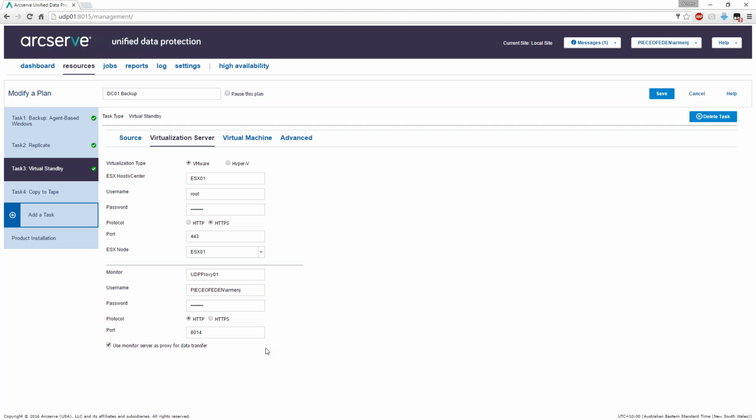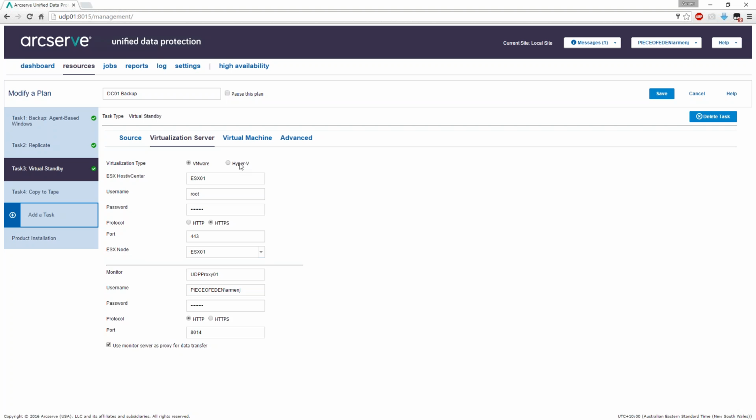Now this is the choice by default, and I already have a proxy that I use for backup, so I'm going to use this proxy for the restore or the virtual standby conversion as well. If you don't use the monitor server, then the source machine is going to act as the server that does the conversion. So by using the proxy, you can offload that processing to a different machine.